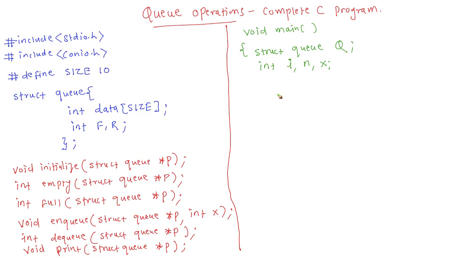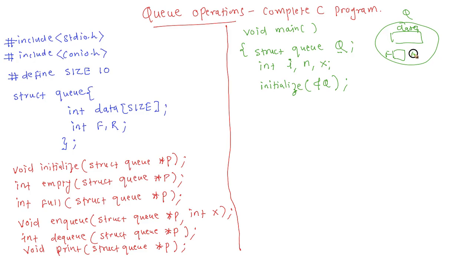Right? Okay. The first thing I'll do is, I have just now created the queue, I'll initialize that queue by calling the initialize function. And to this initialize, I'll pass the address of this queue. So this initialize function will set this queue, right? This is the queue.